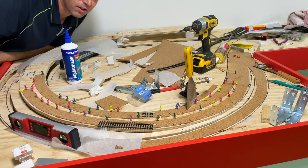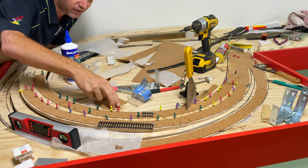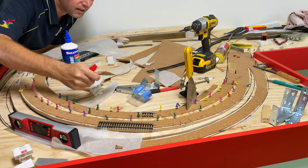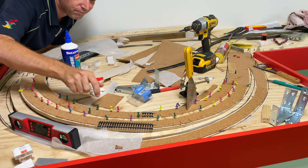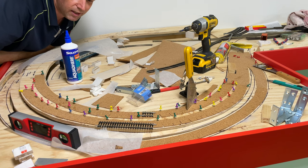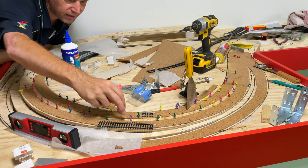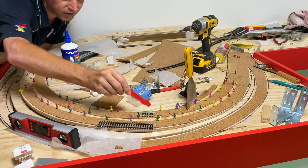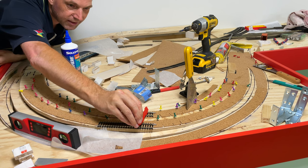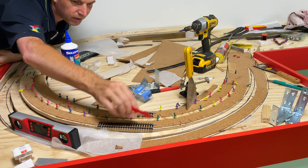What an absolute catastrophe, to say the least. So we tried to save some time cutting double length and laying it. I still think there's some logic in that for some other applications, but it wasn't going to be here. So as you can see, I've just taken the single ones and I've laid them down. And again, just plopping some track down where it fits to do some checking with the spacing. We can see we're often exceeding it anyway. Oh, sorry, that one's not a very good indication, is it?